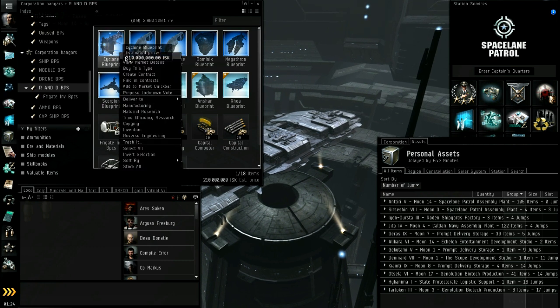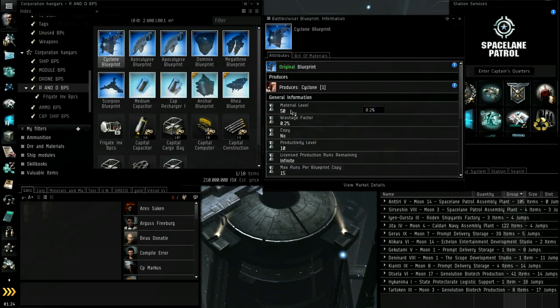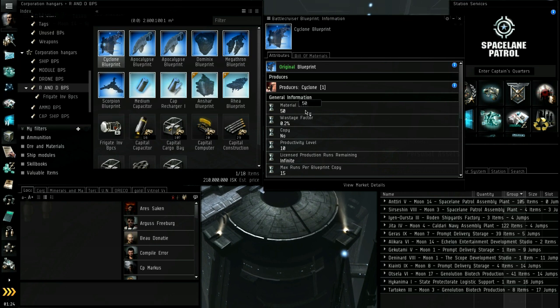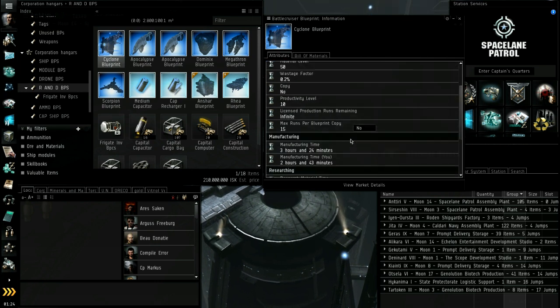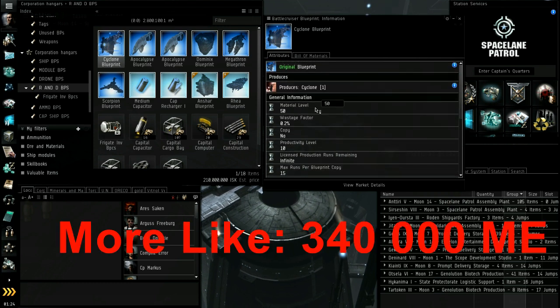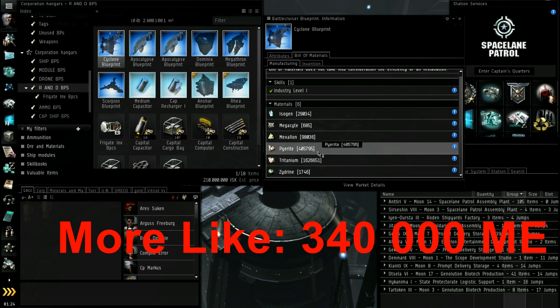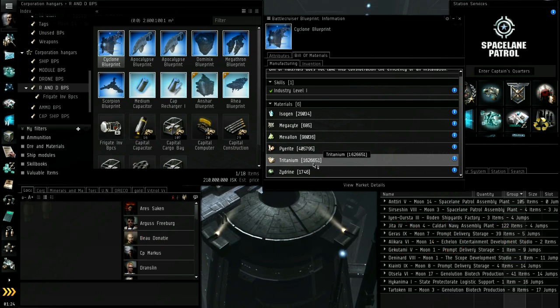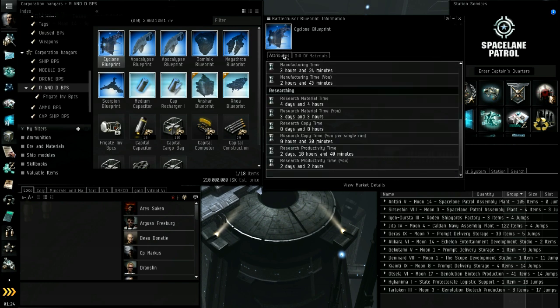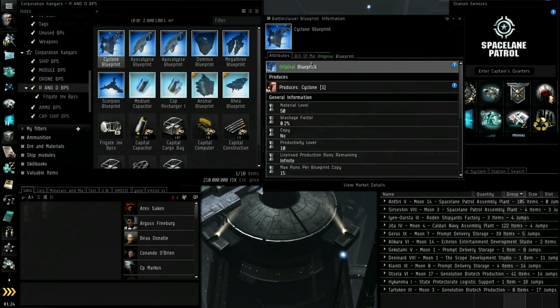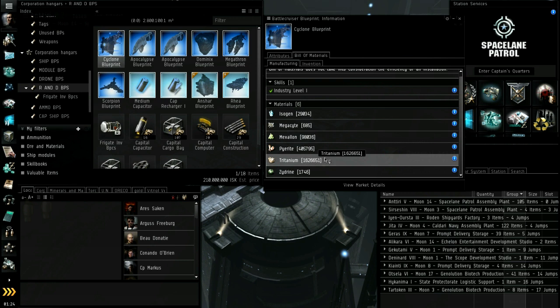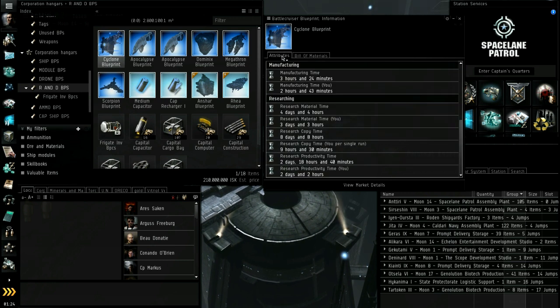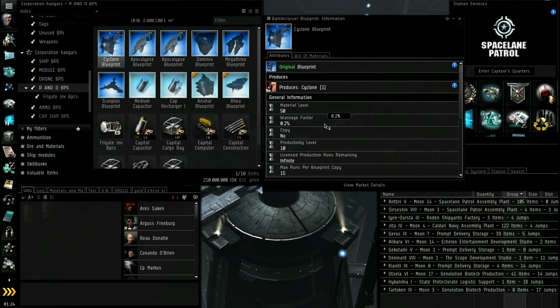For example, the ideal, it's sometimes called the ideal ME level, which means there's no waste, on a battleship, I think it's a couple hundred ME level. It might even be more than that. It might be 1,000 ME level before you get a perfect. And the reason that is because, look, it takes 405,000, or no, let's go this one. It takes 1.6 million tritanium each. And how are you going to get that down when you got a wastage factor of 0.2. You can figure that out for yourself. What's 0.2 of this? It'll take a long time to get that to the ideal ME, so there has to be some trade-off.